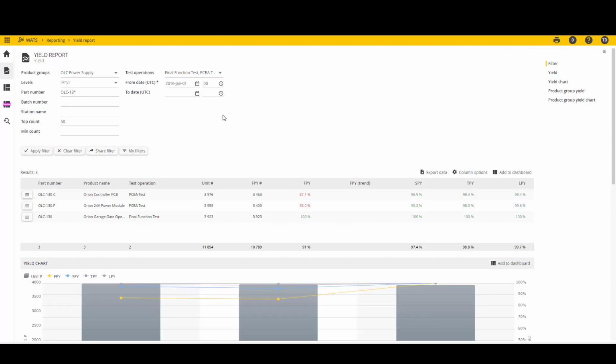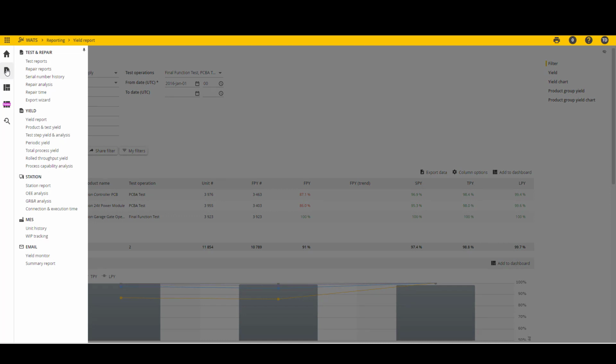So if we start on the first of the scenarios that I specified, understanding the frequent failure causes that you have, you can use this yield report function. That is available from the right-hand menu here.